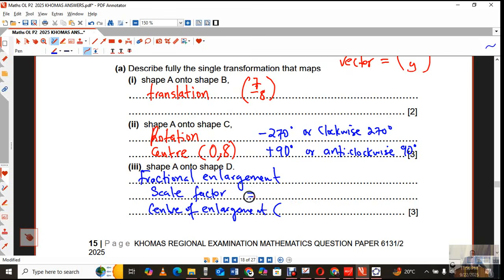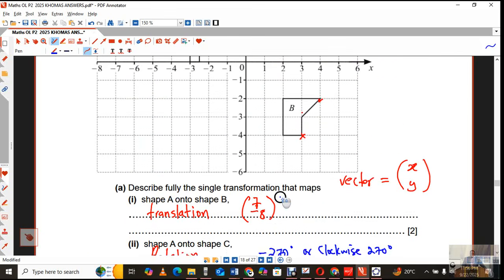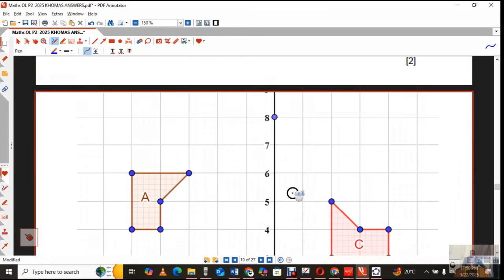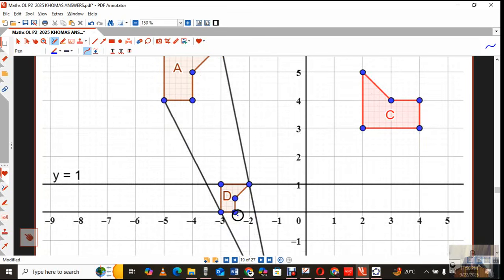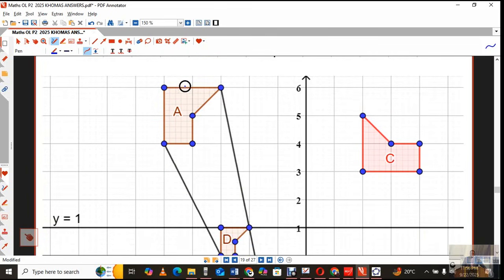Right, so what is the scale factor? I think I drew the same diagram over here. Can you see that that is like 2 units over there, according to my scale, and this is just from there to there, 1 unit. So if that is 2 units there, and this is 1 unit, then the scale factor, and you should know the scale factor can be a fraction, is the image over the object. It's a half. You can do the same here.